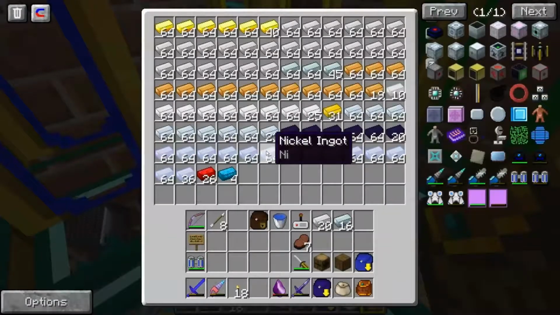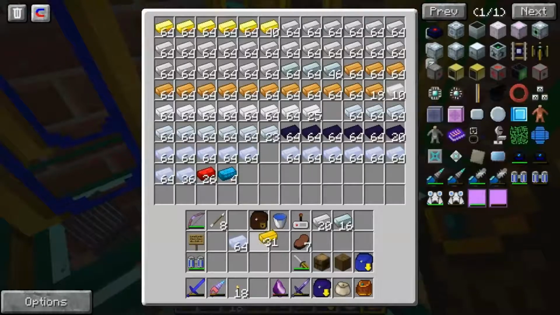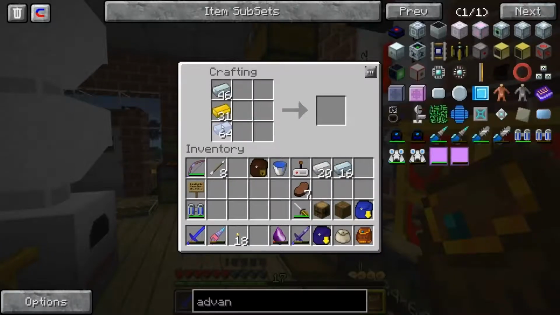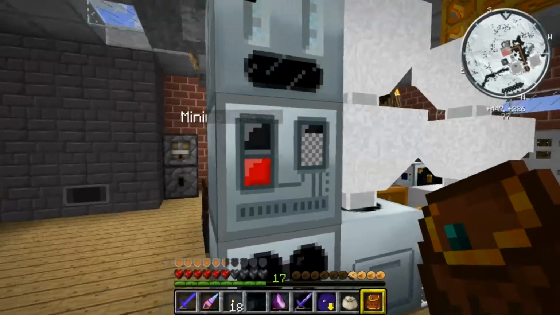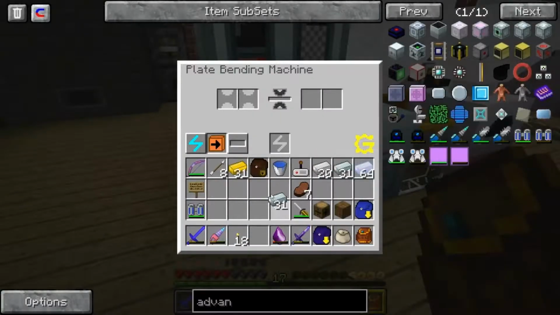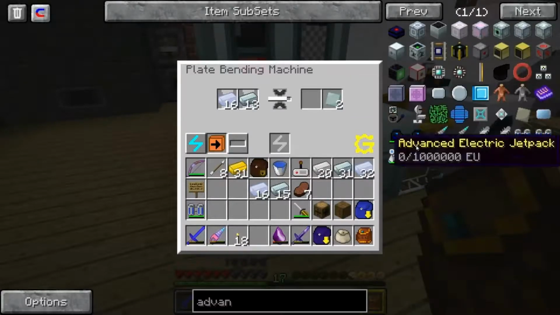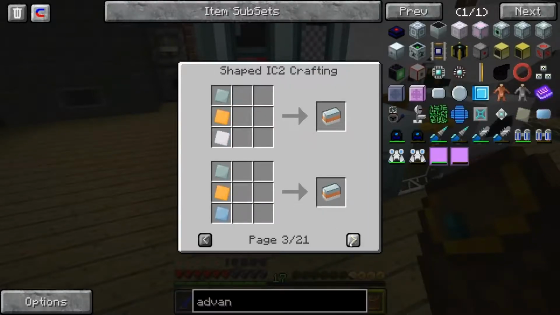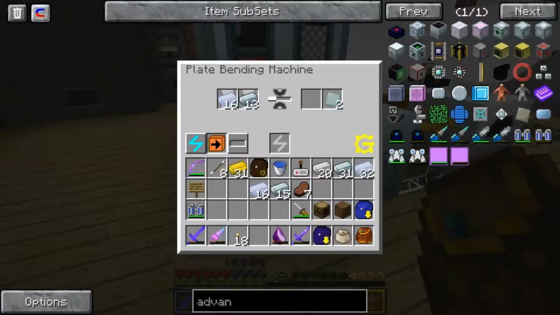alloy, which I figured out a good way to do it is this... brass... and refined iron. Check this out. You take refined iron, brass, and nickel. Oh, they gotta be plates, right? Son of a bitch. Let's make 16. And just so you can see the recipe that I found, next metal ingot. Where is it? Creates nickel, bronze, or brass. Nickel, brass, and tin. Stop it. I messed that up.